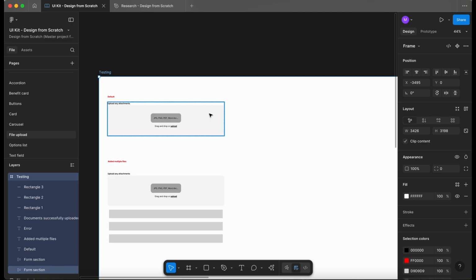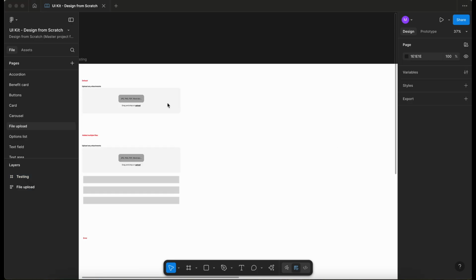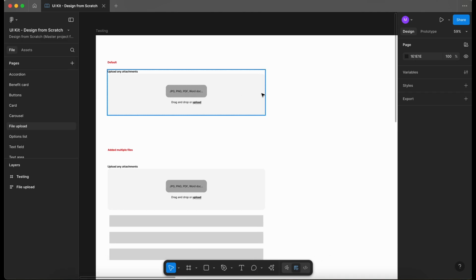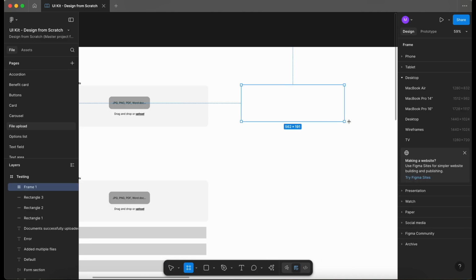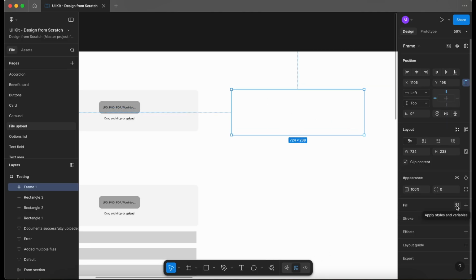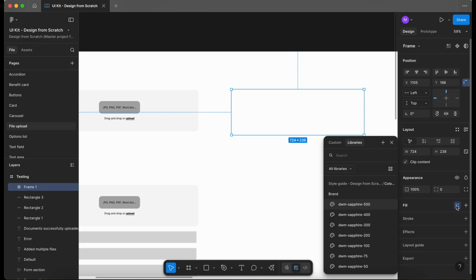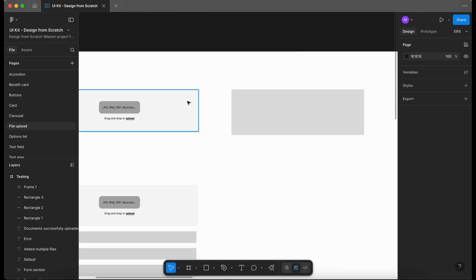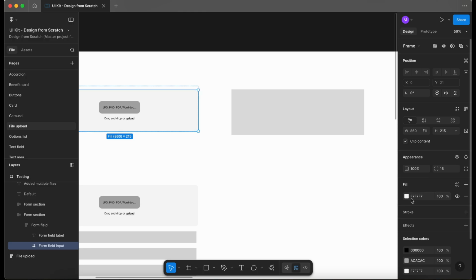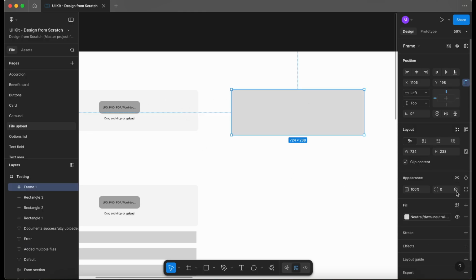Let's start by recreating this component and breaking it down layer by layer on how we want it structured. Okay, so let's start with the default component. So let's just have a look. Let's start with the outer container. So let's just draw out a frame. And let's just give it a fill. So we'll give it a neutral fill for the moment. Okay, there we go. So we'll use that neutral fill for now. Let's just inspect this. So I think we've got some rounded corners here, so let's adjust those to 16.